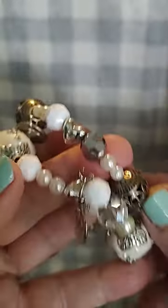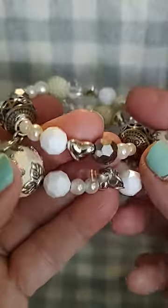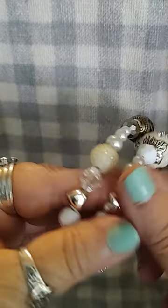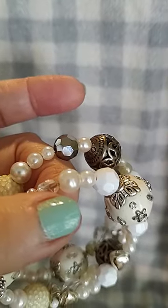This one here, it's all faux silver. Look at it unwound here. It's just a simple, you know, like a layered bracelet. Have the little heart charms, love. The white and silver, I think it's nice. I also have one that I made for myself. These beads are so pretty. And this I'm asking $25.